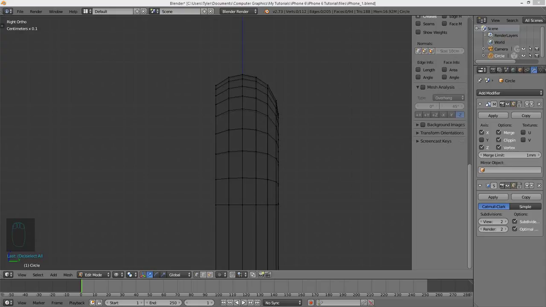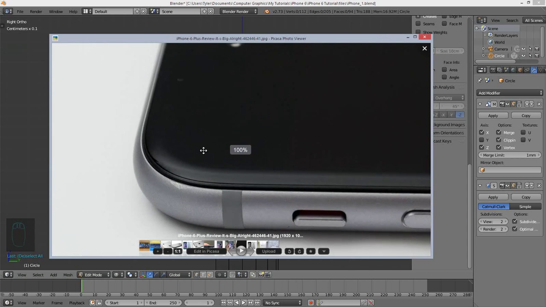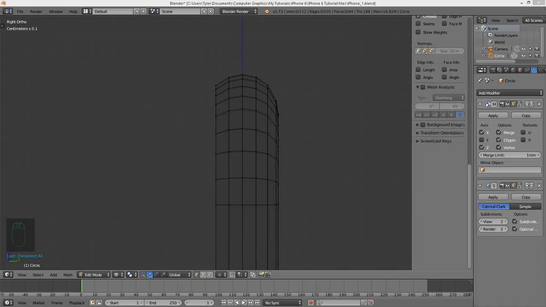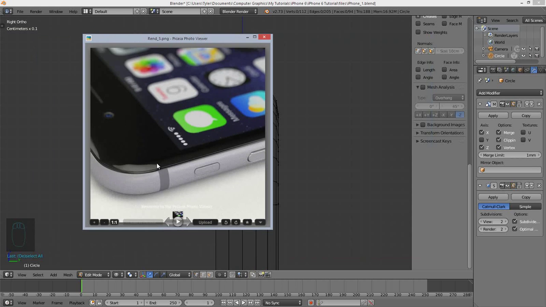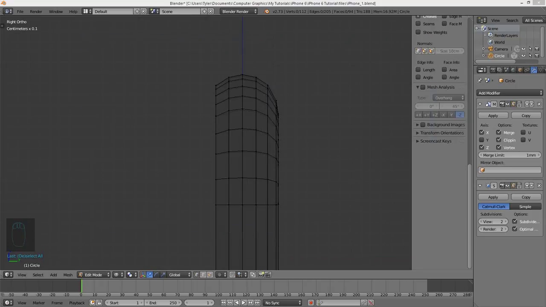How this transition occurs. Just gonna find it here, and I got it right here. You see, it comes out, and then there's like an indent, and then it transitions to the screen, and then I'll show you the one I did. Here you can see the one I did. It's pretty similar. You can't really see it well in that one.